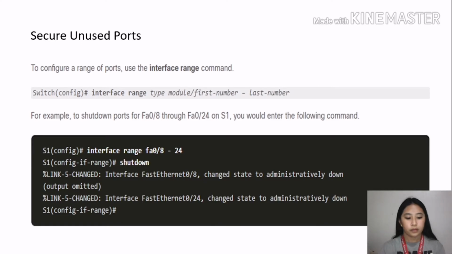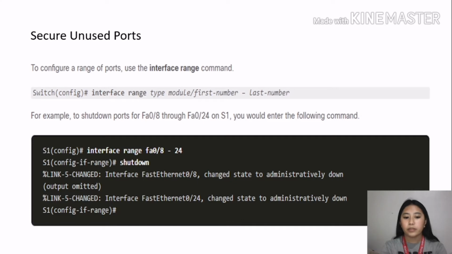So, for example, if a Catalyst 2960 switch has 24 ports and there are 3 Fast Ethernet connections in use, it is good practice to disable the 21 unused ports by navigating to each unused port and issuing the Cisco IOS shutdown command.